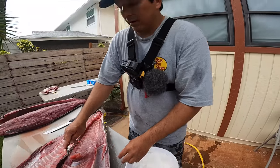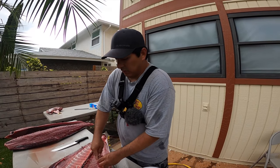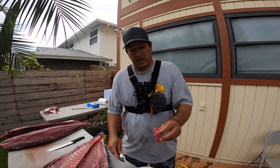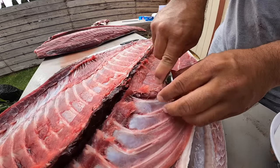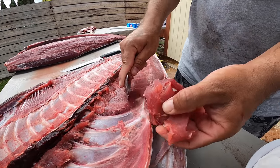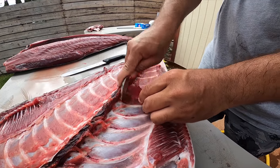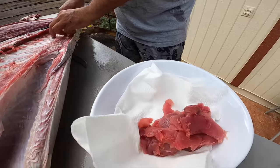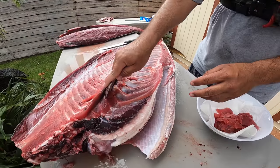You want to put a napkin down with it so that we don't get any blood soaking in there. You want it to soak up all the moisture. But you see this stuff? There is nothing in there. There's no string at all. That's just straight meat. So I don't mind if I cut these sides a little heavier, because like I said, my family really enjoys this stuff. We'll make hand rolls with it.